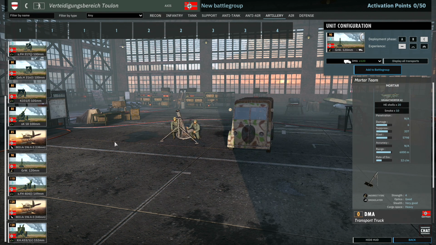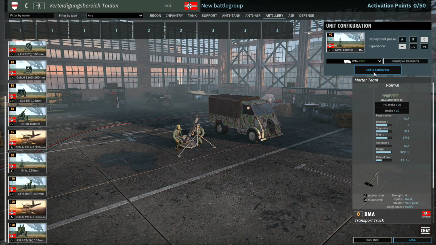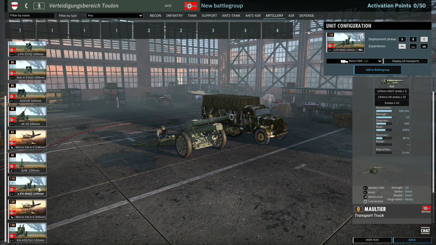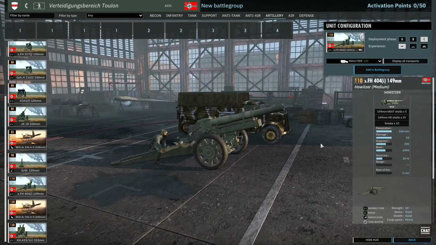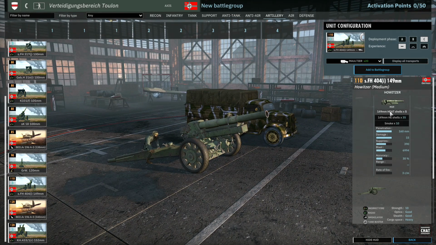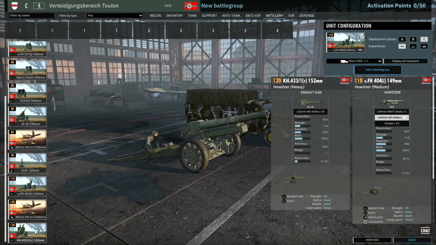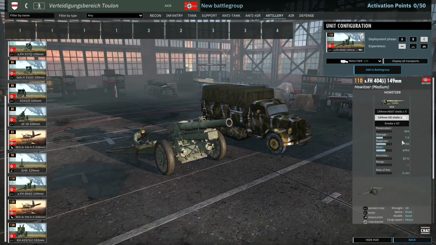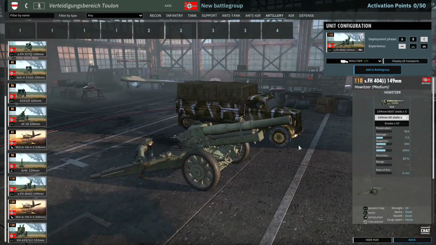Then we have the 120mm mortars. You can get a card of these, 90 points pop. Then there is the SFH-404, another Italian gun, the M19, with 149mm heat rounds and HE shells, of course, with 7.5 damage, which is quite nice. But the ML20 we get down here slightly pips that. So yeah, a cool unit for sure.